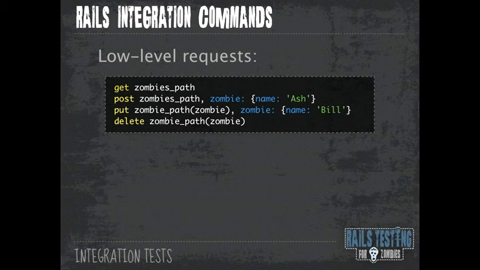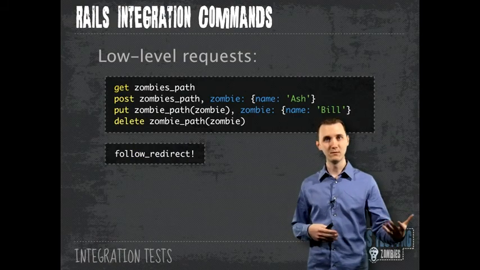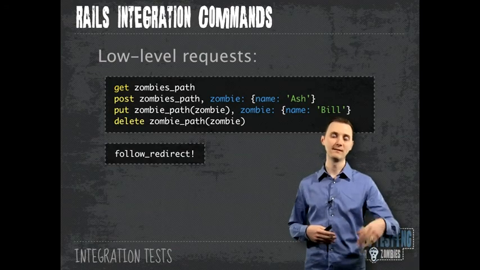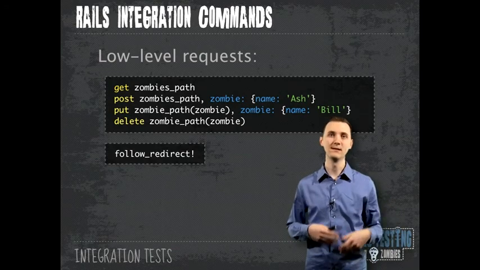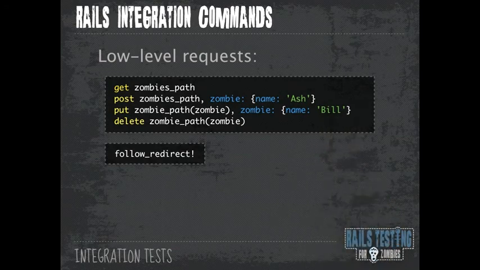So Rails also gives you some other helpers like follow redirect, where it will look to see if the last response was a redirect response, follow that redirect, make a GET request to whatever the location is, and let you continue with your testing. I should also note here that if you call follow redirect or any of the other redirect helpers that Rails provides, and the last response wasn't a redirect, it's going to throw an exception.